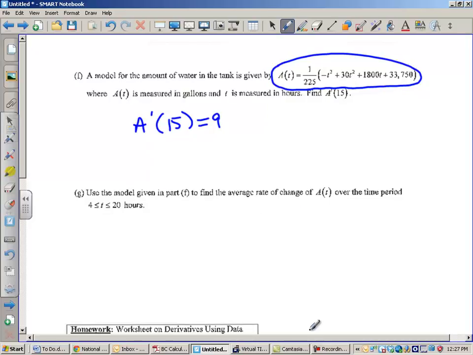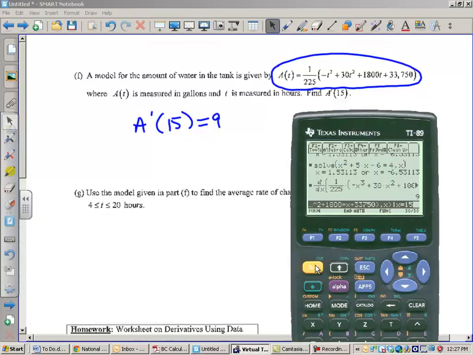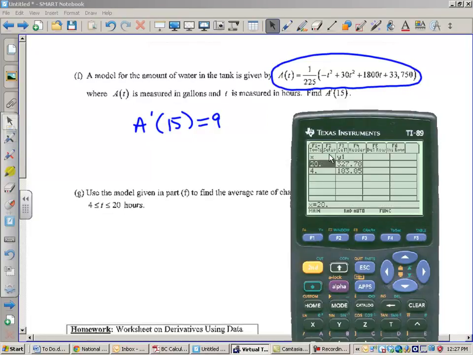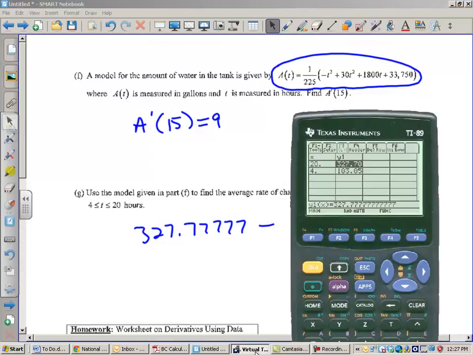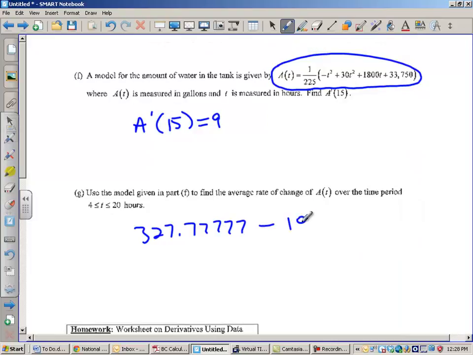And then part G, use the model to find the average rate of change with our calculator between 20 and 4. So, what I've done there is I've typed it in Y equals, and we're going to go to our table. We type in 20 and 4. Keep in mind that you want to go highlight the Y value to make sure it's not rounding, and this one is rounding. So, that's 327.7 repeating, minus, scroll down to this one, 183.848 repeating. All divided by what? Let me see if you can finish this out. What will be down here, 20 minus 4. If you calculate that on your calculator, I'm not going to do that right now because the bell's getting ready to ring, and I don't want you to hear that thing. So, anyway, that's how we're going to find the average rate of change for that model using a calculator.